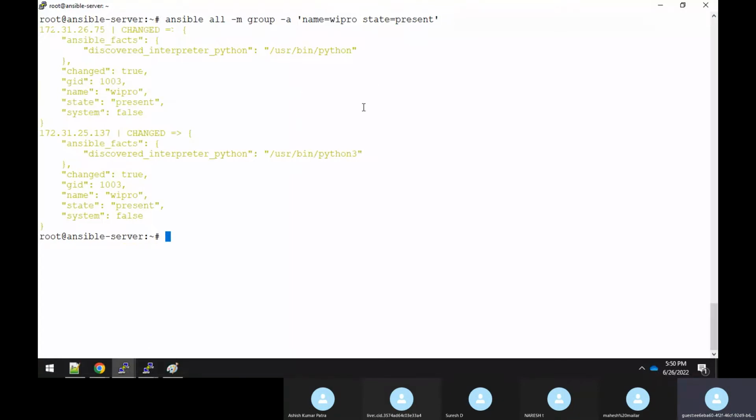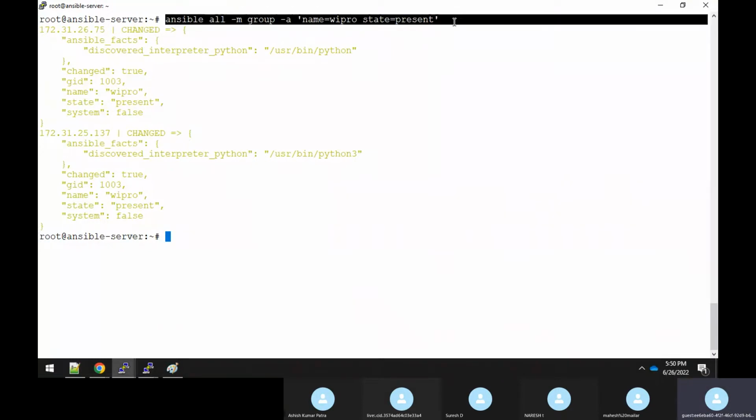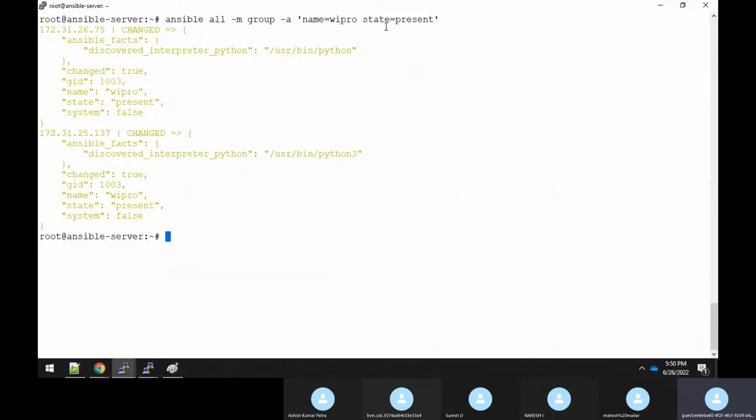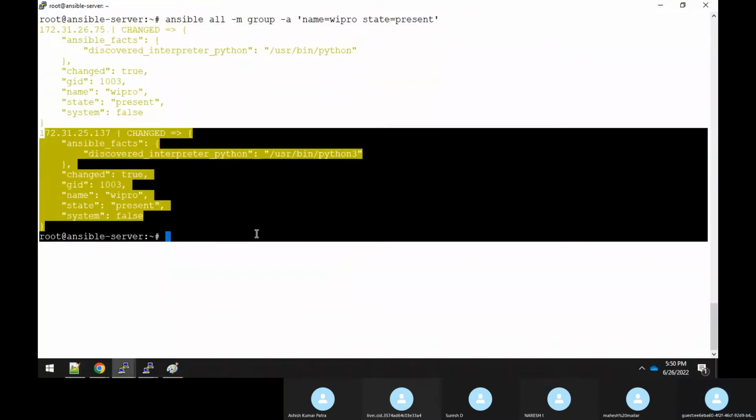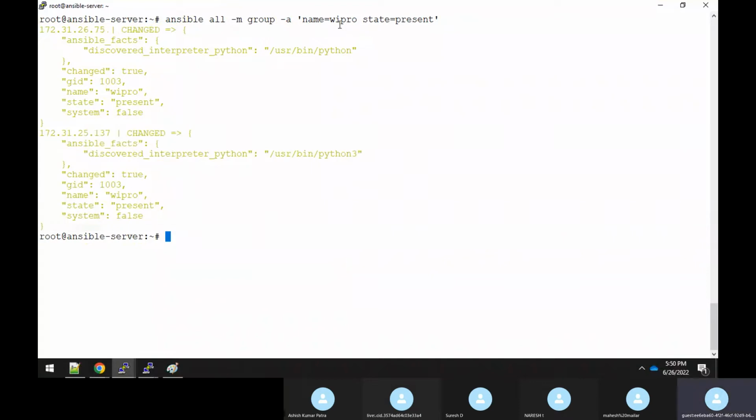Guys, one thing you see very carefully here. Now, whenever I'm executing this ad hoc command, you could see that you are getting something in orange color. It means that when you are creating a group, Ansible will check on node 1 and node 2 whether there is any group with the name Wipro or not.